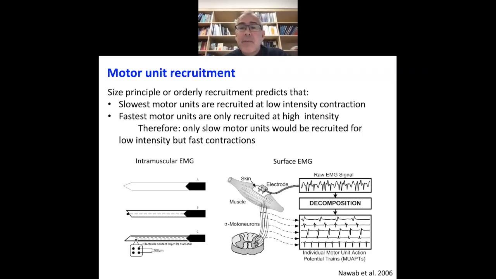The other thing is that if the muscle starts to be dynamic, starts to shorten, then the muscle is going to change shape, it's going to bulge, the position and orientation of the motor units will change, and they'll change their position relative to the recording electrodes. This means that the recorded shape of the motor unit action potentials will change, and again, it makes it next to impossible to decompose the signal into individual motor unit action potentials.